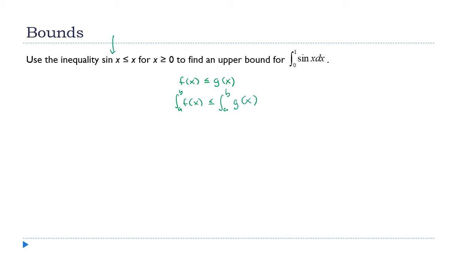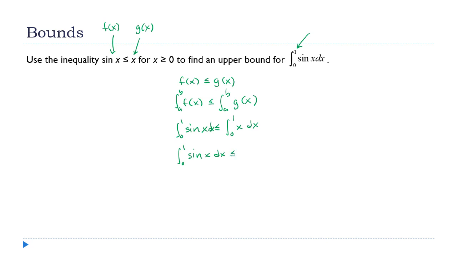Well, here, sine x is f, and x is g, and my limits are over here in the integral. It's from 0 to 1. So let's just drop this stuff in here. The integral from 0 to 1 of the sine of x is less than or equal to the integral from 0 to 1 of x dx. I left the dx there. There we go.